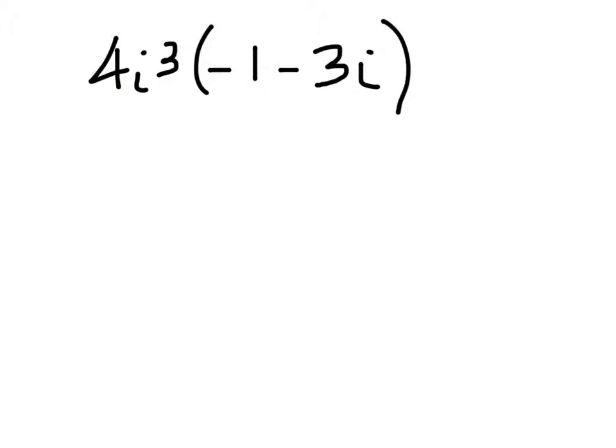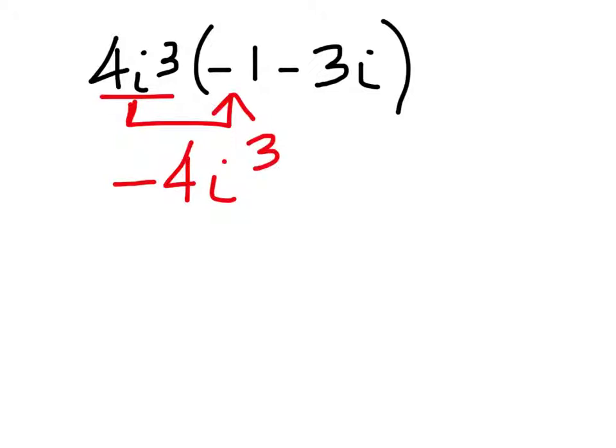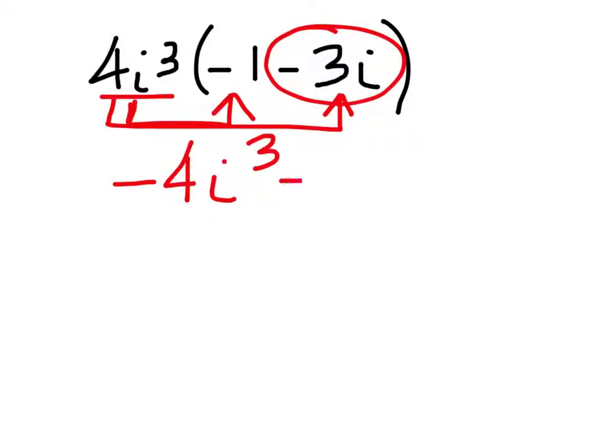What do I multiply first? By what? Yeah, what do I get? Yeah, negative 4i to the third. What do I do next? Yeah, multiply 4i to the third by negative 3i. Must include the sign in front of it. What would that be? Minus 12i to the 4th. Yeah, minus 12i to the fourth, because you have an exponent of 3 and then 1, which isn't written.